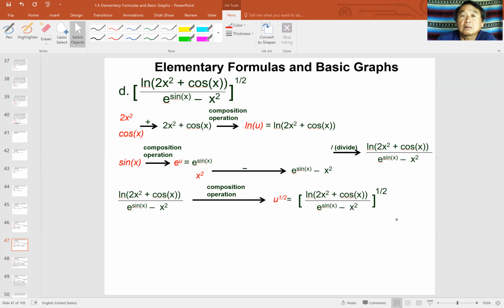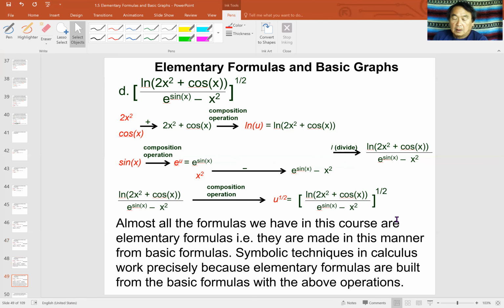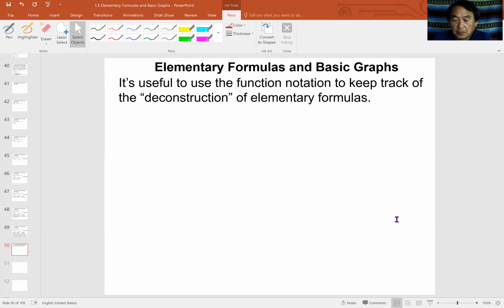Okay, so this is the entire flowchart of these formulas: what the x goes through when it is entered into the formula, what has to be calculated, which one first and which one second, and how we compile each individual answer into bigger and bigger final answers in detail. This is one way, one decomposition, if you like. This is important because later on, when we do an operation called derivatives, we need to know the structure of this complicated formula in order to extract its derivatives based on the structure.